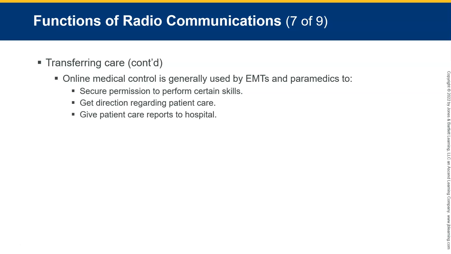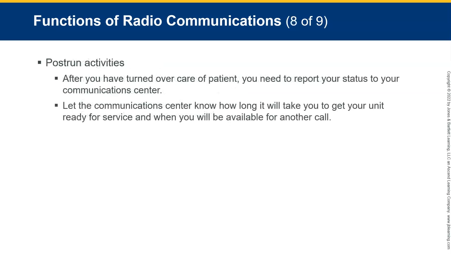Now, transferring care. Online medical control is generally used by EMTs and paramedics to secure permission to perform certain skills. Still talking about radio communications: get direction regarding patient care, and give patient care reports to the hospital. So if your EMS system uses online medical control for EMRs, you're going to need to learn how and when to contact medical control. This may or may not affect you, because maybe you go on to EMT class and learn a whole new set of skills, and you may need your doctor's permission to do certain things. So some of that stuff may or may not affect you.